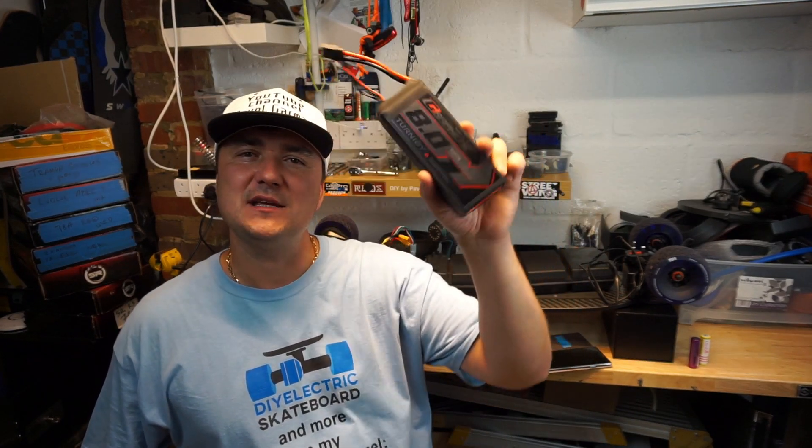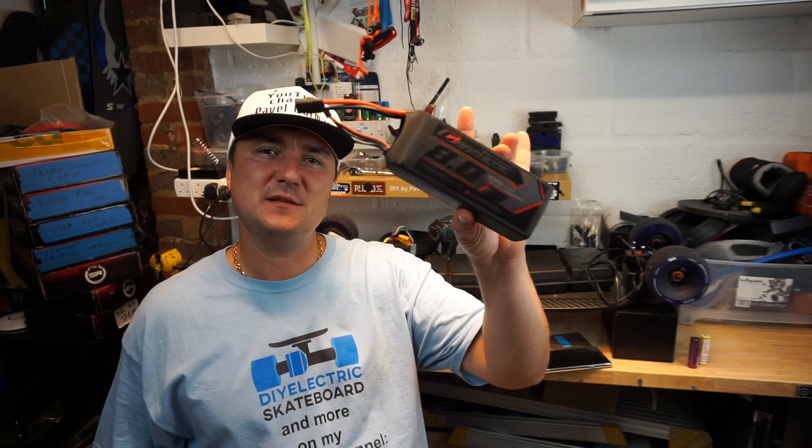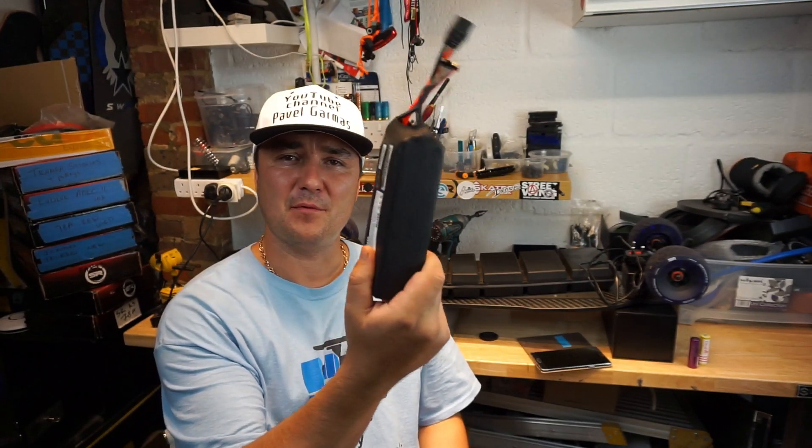Another positive about LiPo batteries is that they are removable. Normally people don't fix them into the board — they sit in a box or cage on top of the deck, so you take them out after a ride and put them on charge. You can see this as both positive and negative: positive is you can take the batteries out, make the board safe, leave the board in the garage, and store the LiPo batteries separately — in a shed away from the house if you're not confident they're safe. 18650 packs are fixed to the board, so you'd have to take the whole board outside.